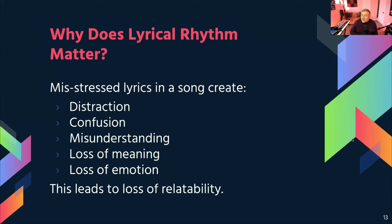Yes. There are some situations where it becomes more about the melody or the rhythm, like with Lizzo. It's much more of a percussive type performance where the lyrics are almost like another instrument in the song. So yes, that does make a difference. But if you are talking about general singer-songwriter songs, yeah, gotcha.